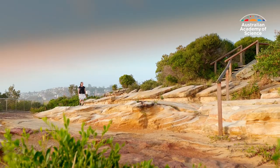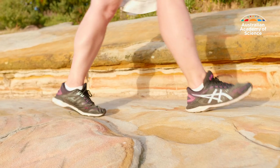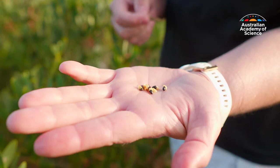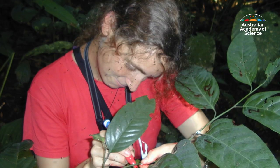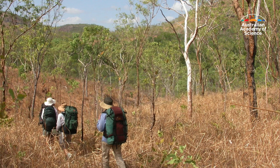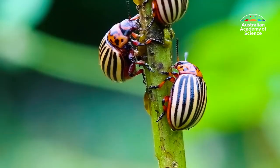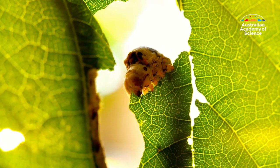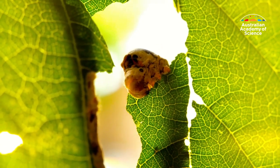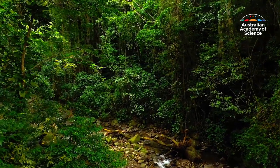Understanding how plants evolve has become her lifelong obsession. She once embarked on an ambitious global expedition collecting data from 75 different ecosystems — deserts, rainforests, shrublands, savannas, everything, everywhere. In each of these places, she studied how much the plants were getting eaten by animals, whether by mammals or by insects, because of a long-held assumption that interaction with animals was a key reason for greater diversity of plant species in the tropics.